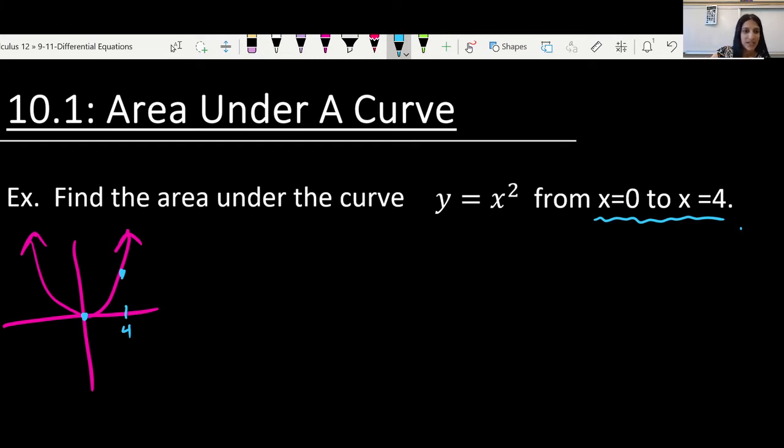If it says find the area underneath that, I can scribble this in or color it in so you can get a sense of what it looks like. We're basically interested in the area that's in blue here. When we are looking for the area underneath a curve, we would use the stuff that we learned last day, which is, remember this beautiful symbol, x equals 0 up to x equals 4.